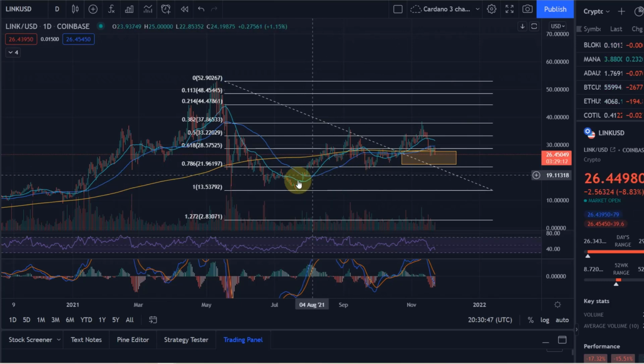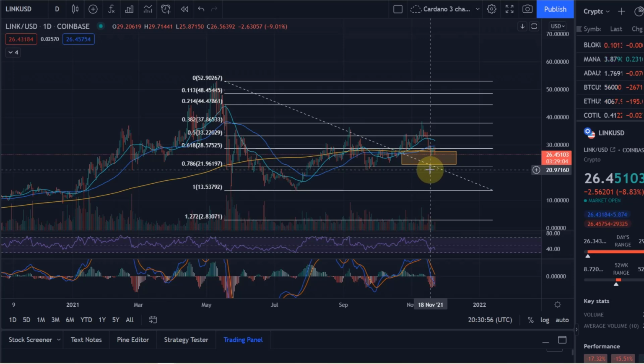I can only tell you that I think we are still in a bullish market here, and therefore I would prefer that bullish scenario. But to make that work, we want to hold above this $21 US level. We need to hold above that $21 US level. So that's what we can see here at the moment in the chart. Hope you liked that video about Chainlink. Generally bullish, but there is a bearish scenario around the corner as well that we should not lose sight of. So if you don't see us turning around here, expect much further price drops.